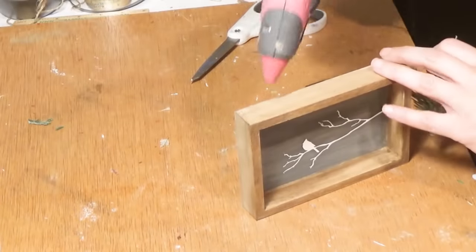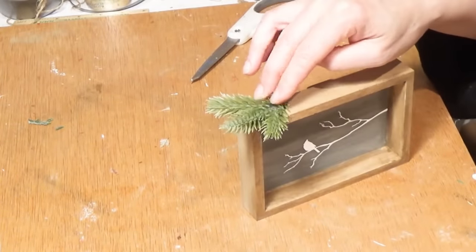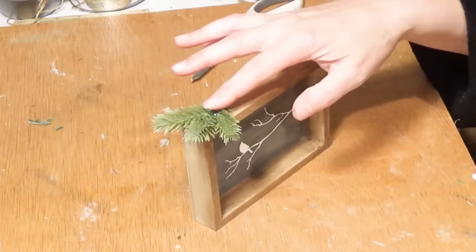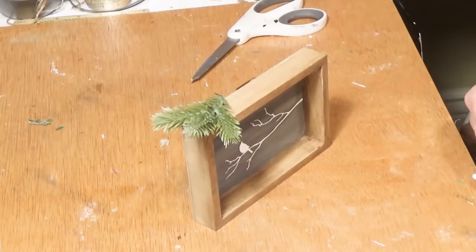So I'm just taking a piece of greenery that I have from a garland, hot gluing that right on the top corner, and then I have some white berries from Dollar Tree.